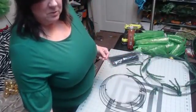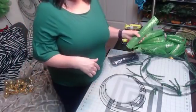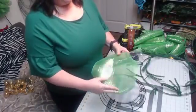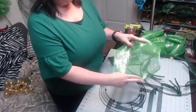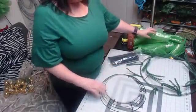I'll be doing another one soon because I want to do the other one, which is the one you do with burlap, and it has much smaller petals. So we'll be doing that too. But I don't know if I'll get to it in the 12 days. I'll try. So we're also going to be using the green wide foil for the petals.